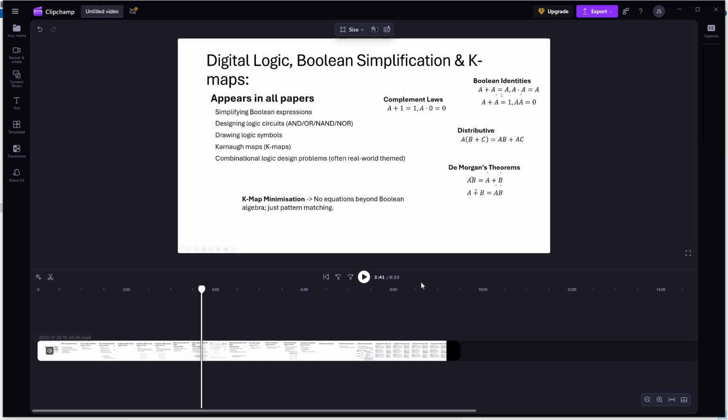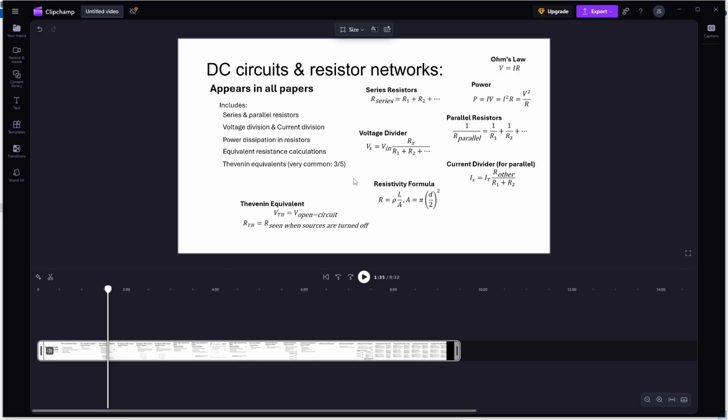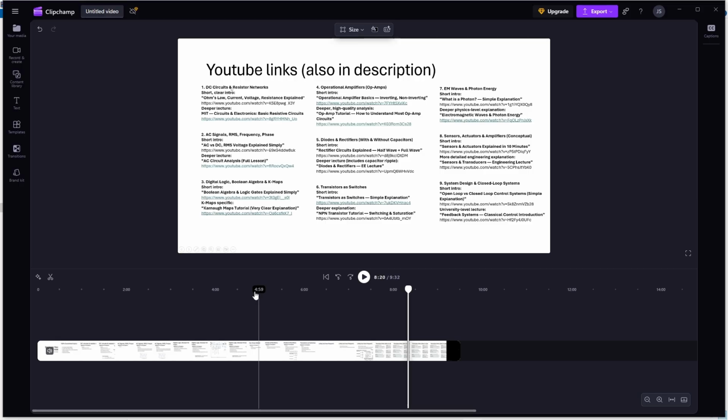And for instance, if you wanted to choose one of these topics, literally just go K-map explanation, and then boom, you'll have infinite videos that tell you what K-maps are. And you can literally do the same. For instance, you could just throw power dissipation and resistors into YouTube, and you'll get such good results, right? That's how I recommend you go about your revision and learning. You just literally throw these minor topics into YouTube and then learn that way. Don't go to any of these links, because that really sucks.